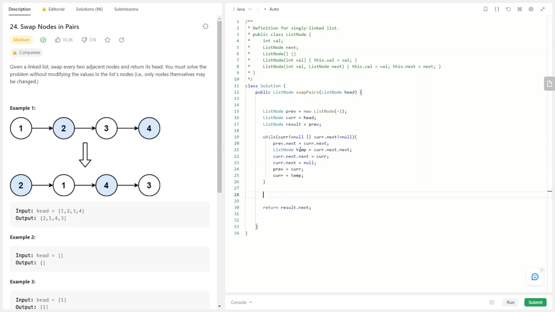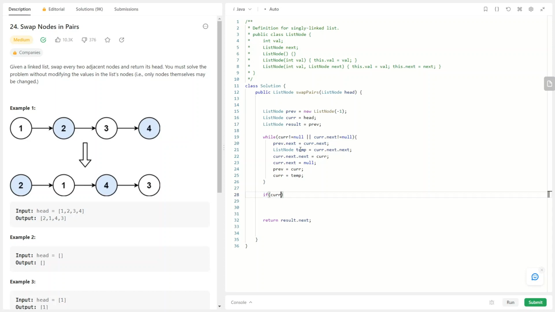Now one thing we need to take care of is what happens if there is an odd number of nodes, because this will miss the last value. Current dot next is pointing to null, so that connection will be lost. So if my current is still not null after all this operation, that means current dot next was null.